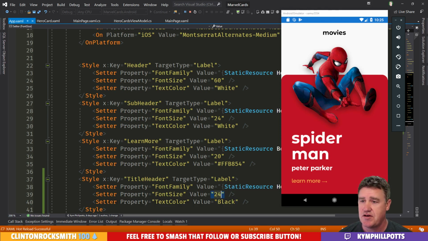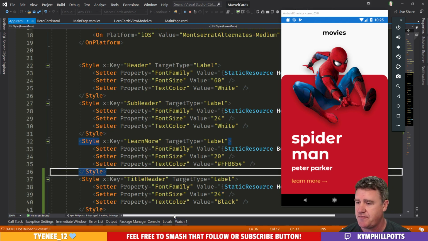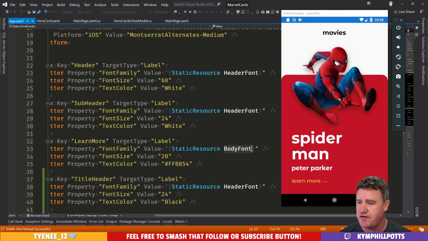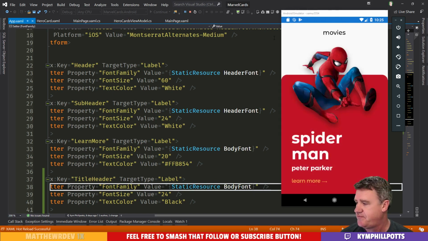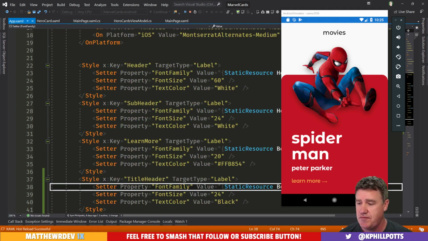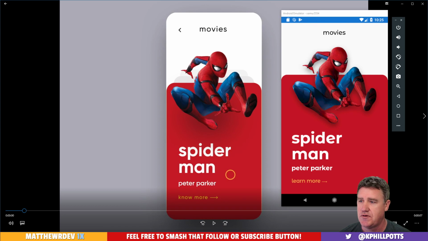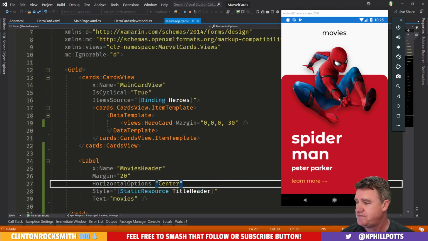So if I wanted to change this, I think let's have a quick look at that. It's a lighter font and probably a little bit bigger. So let's give that the body font. So yeah, it's really nice. I can just change it here and it updates there. So yeah, works on app XAML. How's that looking? It's probably a little bit, just pop it up a little bit. 26, sure. All right, let's give it a back arrow as well.